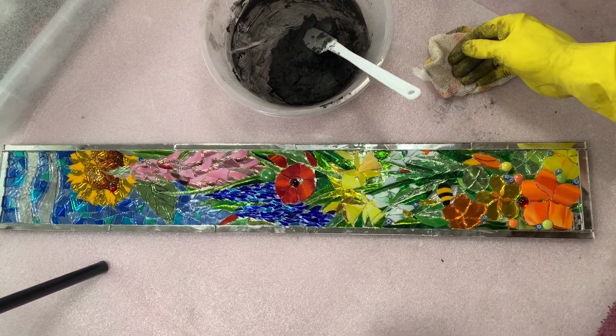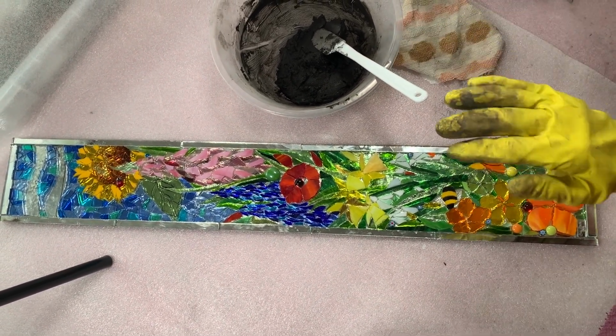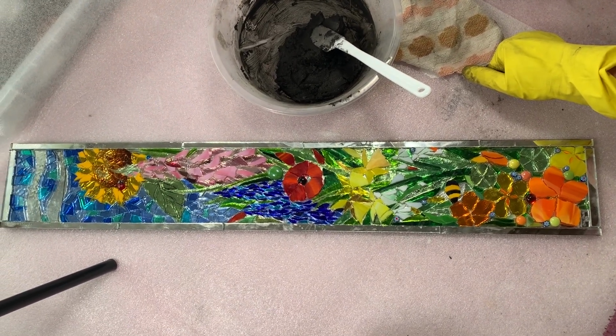With this drying method, you can just dispose of the unused grout along with the towel, then sweep up the desk and just dispose of the dry residue as normal.